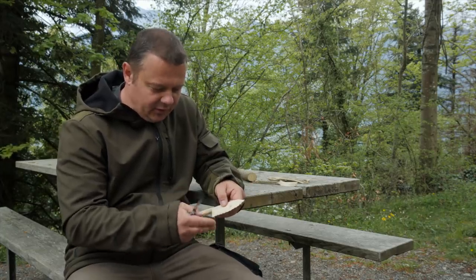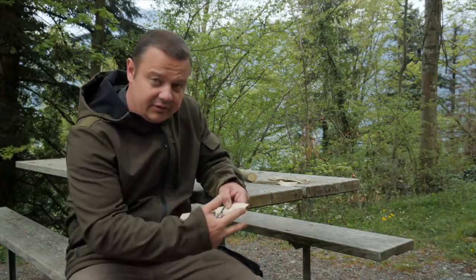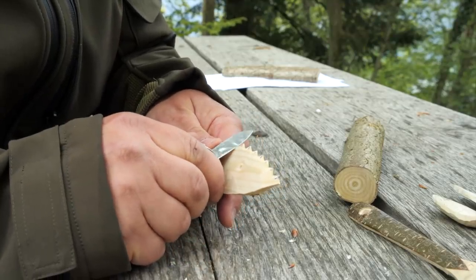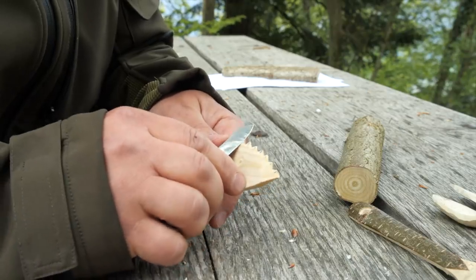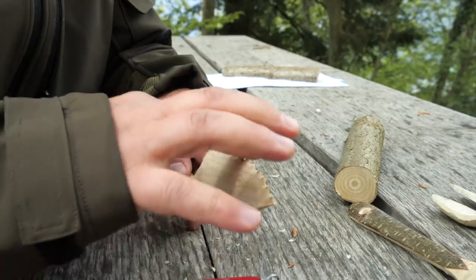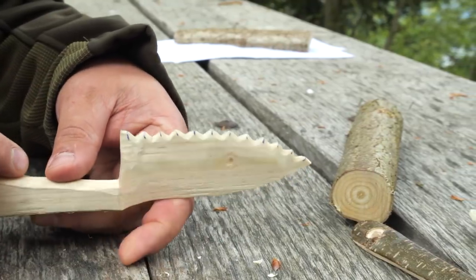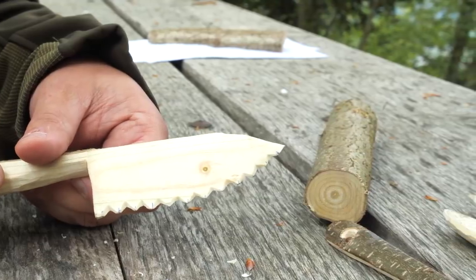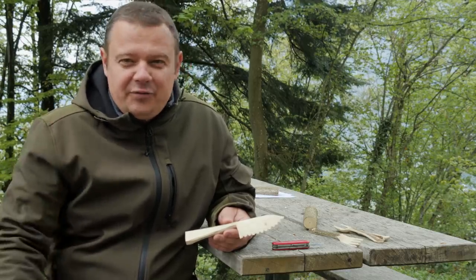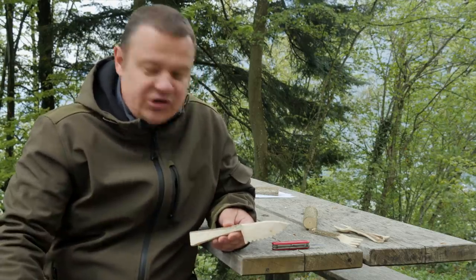Now I make some small adjustments so that you can feel the sharpness if you go over with your finger. So this step needs a little bit of patience, but now I can feel the sharpness and I'm happy with the result like this. Okay, 95% of the work is done. The last 5% is to make a hole for a cord and to make some small styling adjustments.